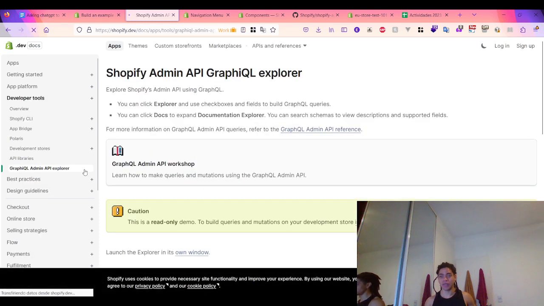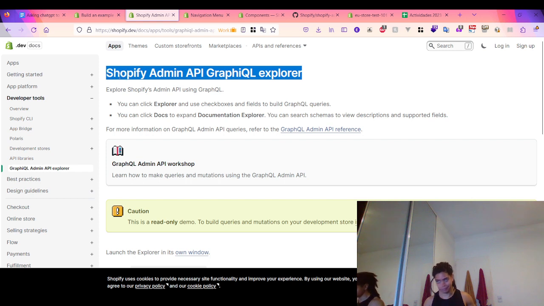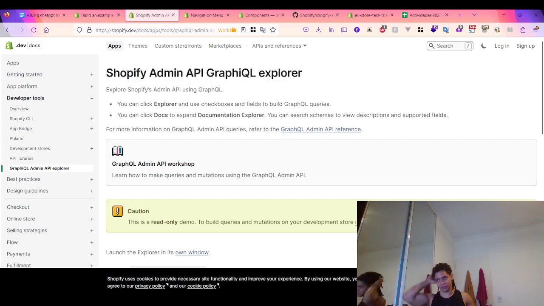The GraphQL admin API explorer, which is something that we must do. This is completely something that we must do. Okay. All right. Okay. GraphQL admin API workshop. This is how you can interact with the admin API using GraphQL.